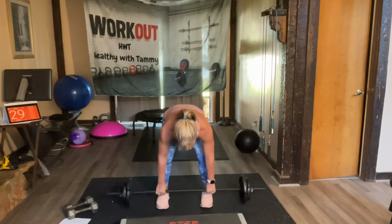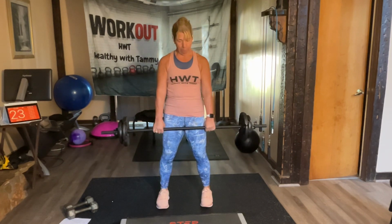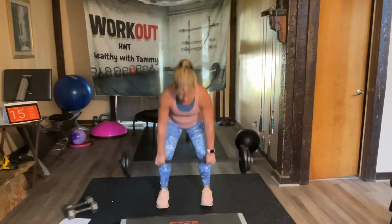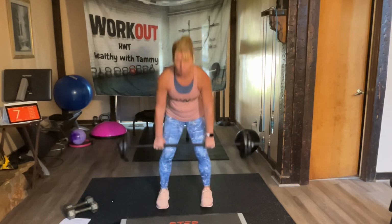Come on, toes. Now you're hinging at the waist. Hinge at the waist. Go as low as you can go. Come on, come up and squeeze that butt. Come on, guys. This is number four. Down and up. Squeeze. Push that booty back. Keep those knees soft. Oh yeah, let's go.